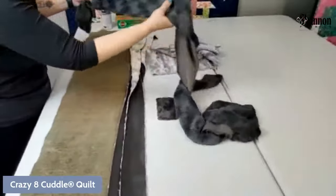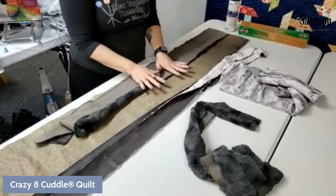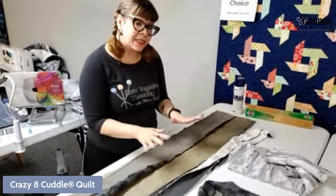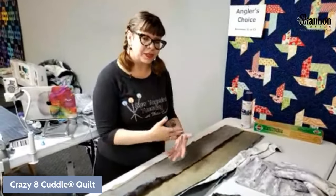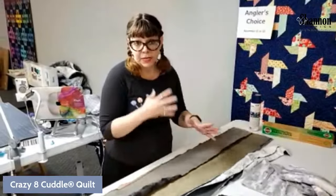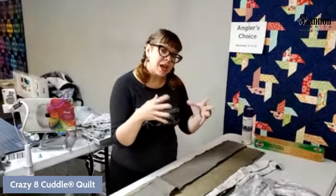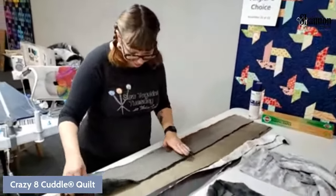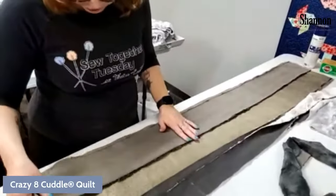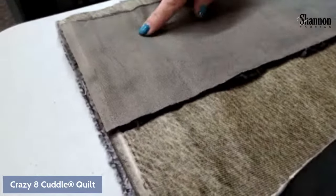Okay. So let's lay one of these out. And I found that if I lay them not right sides together, it's helpful. So lay them right side to wrong side or wrong sides together. I like to see the wrong side of it because I can mark it better or measure it better because the fuzz doesn't get in the way. But I found that if you put them right sides together, because they're so fluffy and a little slick, you don't get an accurate measurement when I lay them out. So here I can tack it down. I can kind of move along here and nothing's going to shift down there, which is important. Okay, close enough. I'm going to call that good. Okay, so same length.